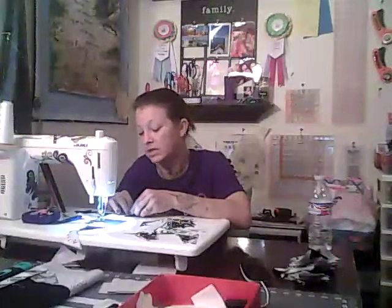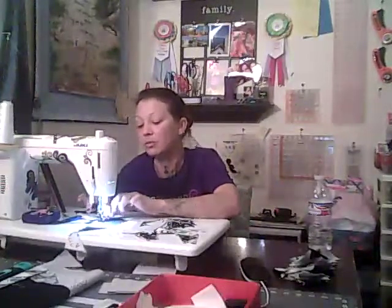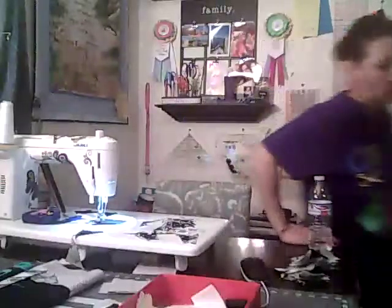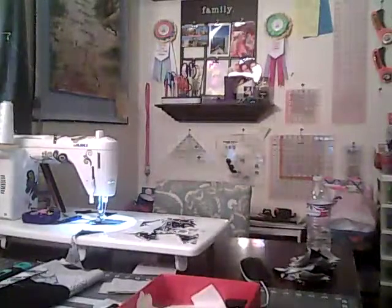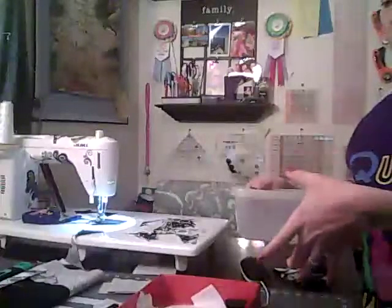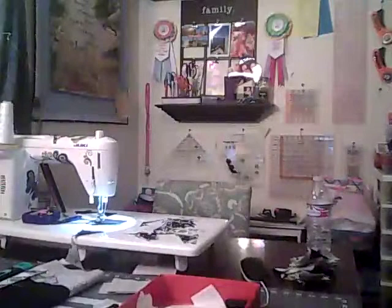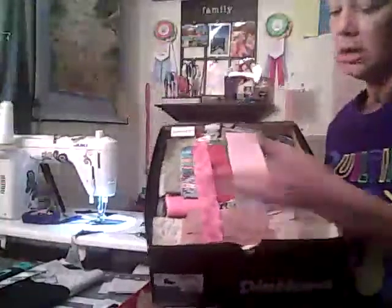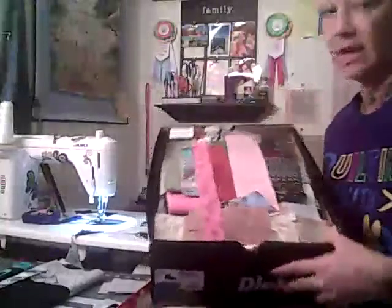I made a strip bin, and it was not very full in the beginning. I gotta show you this. I started off in a regular shoebox, a long skinny shoebox. My strips were in a box about this size originally, a regular shoebox size, maybe a little bit taller. And now, these are all my strings. It is huge, they're laying this way, this way, this way, every single which way.